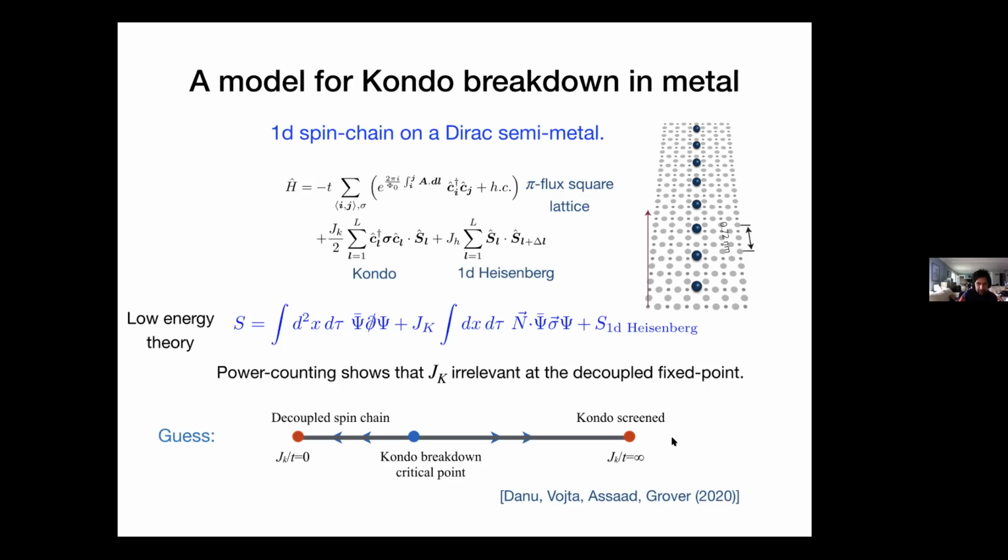The novelty here, which I want to emphasize, is that it's typically very hard to get the physics of a heavy Fermi liquid because of the sign problem. Even this Kondo screened phase is actually very non-trivial if you think about it, because of the sign problem. Often you don't have such phases. The point here is that because of the dimensional mismatch, you can get that, and it's somewhat non-trivial. There are extensions of this which we are studying, which confirm this intuition that there is a lot to explore with these kinds of models.